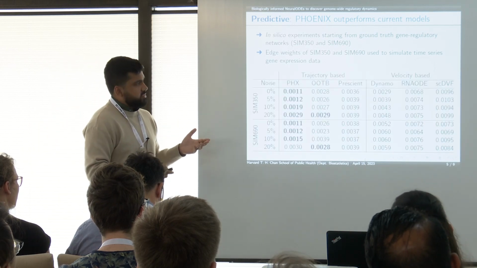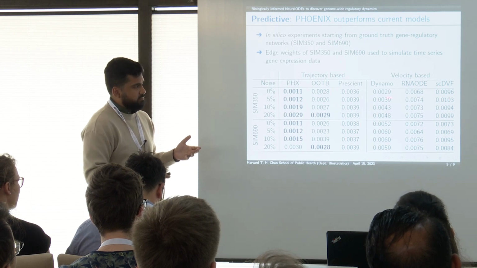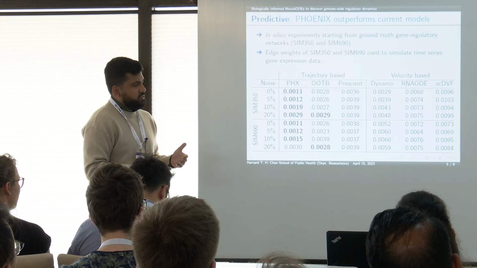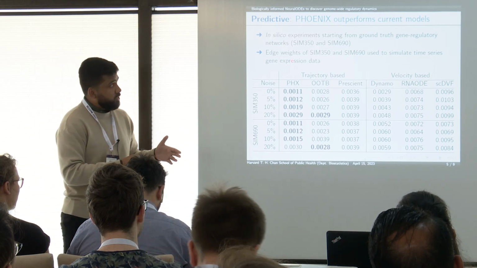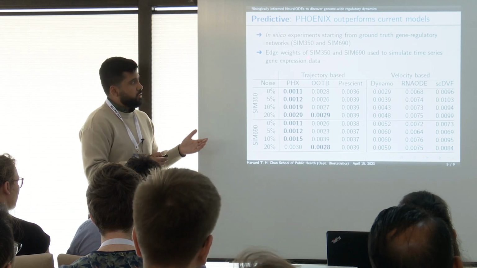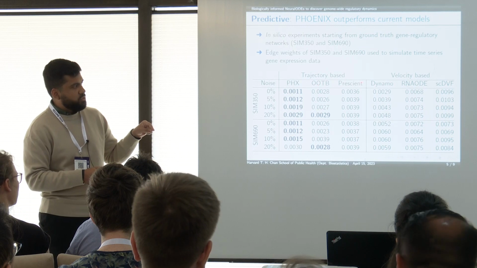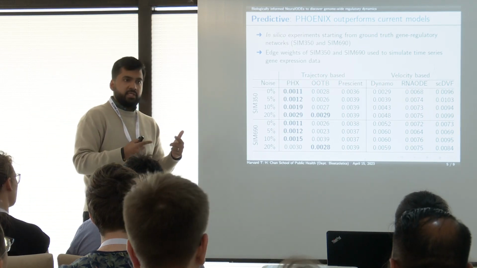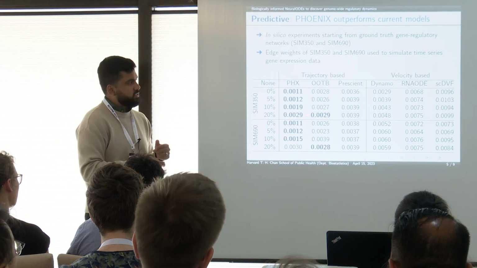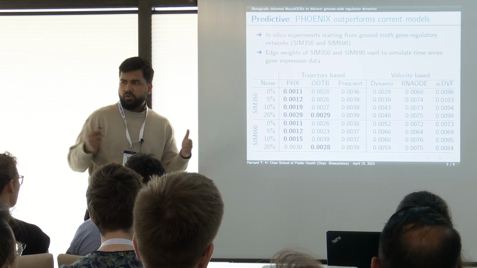We benchmark Phoenix against a bunch of other methods in the field, and some of these methods require additional data inputs. Because we're using simulated data, we feed the ground truth information itself into these other models as additional inputs, thereby mimicking the best possible performance of these competing methods. We also tune their hyperparameters using a cross-validation approach.